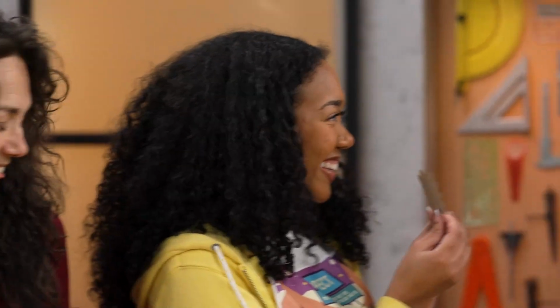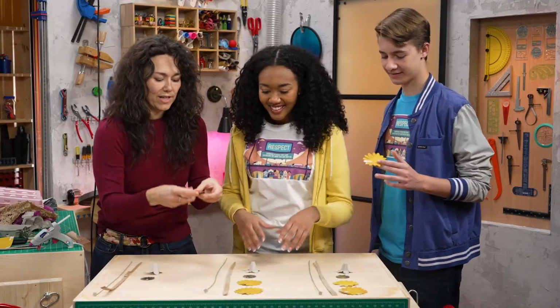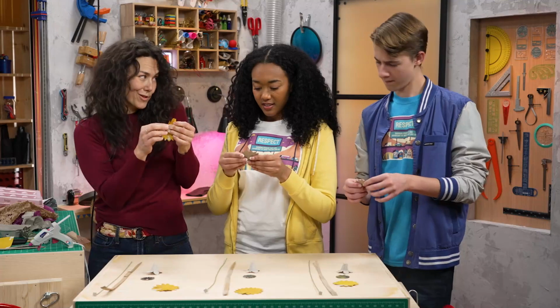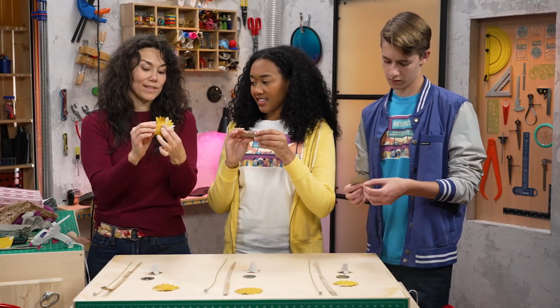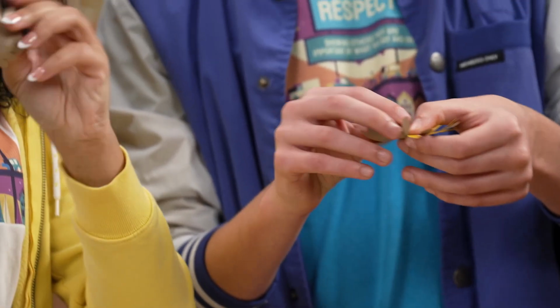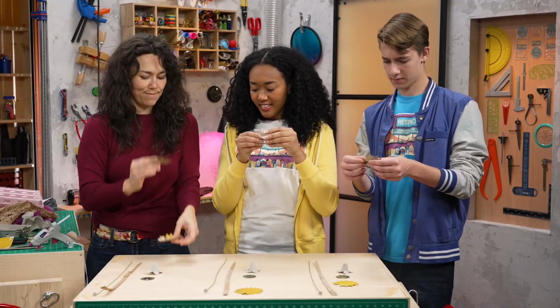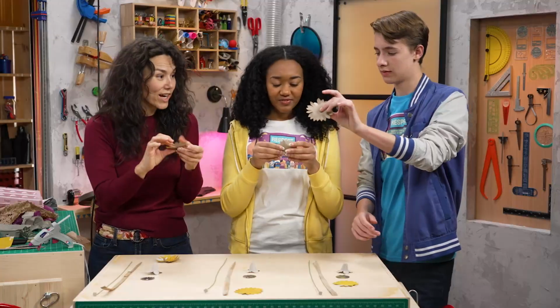Thank you, appreciate it. So you can pick up these, and what we'll start to do is take them, and just like we were feeling that paper, start to bend them like petals of a real flower. Okay. Because flowers aren't perfect. They have petals going every which way. And that's exactly what this paper lets you do. Okay, so bend. So you can bend them up. And take your next piece and do the same thing. How's that? That looks great. That looks to me like a flower out in the wild.